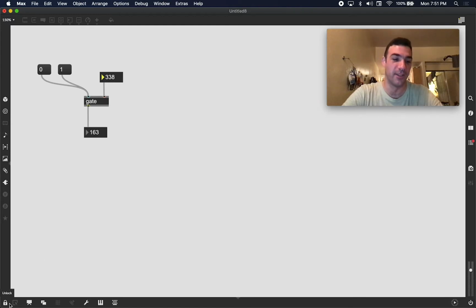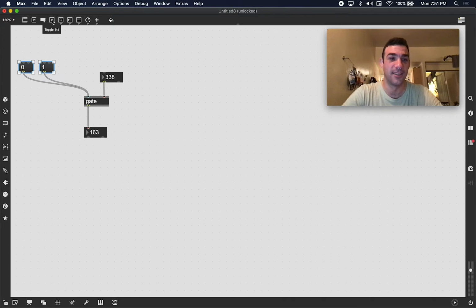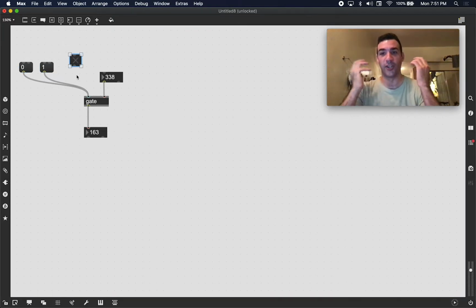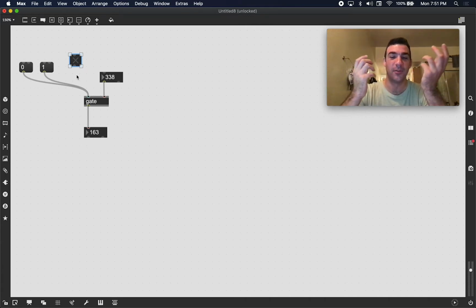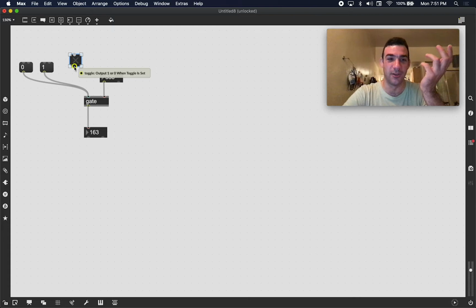Another way of doing that, which you're going to find is much more common, is this toggle object. Toggle is one of the Max objects that's a GUI object. It looks like an interface tool, and it may look more complex than that, but it's actually pretty simple in the sense that it's returning a 0 or 1.